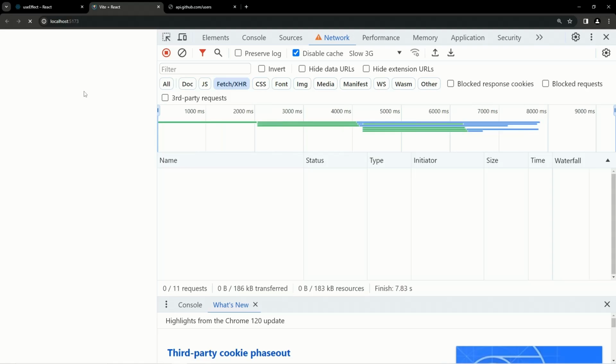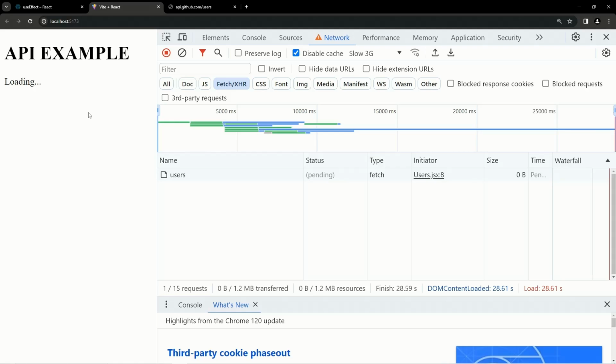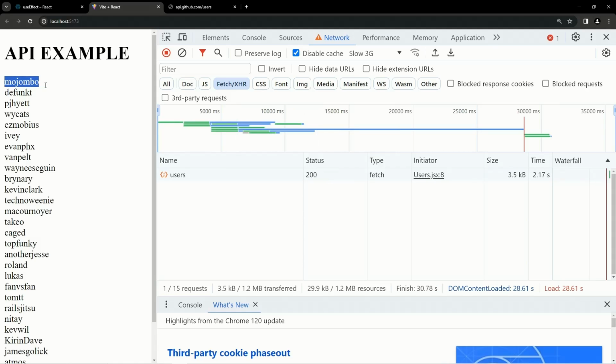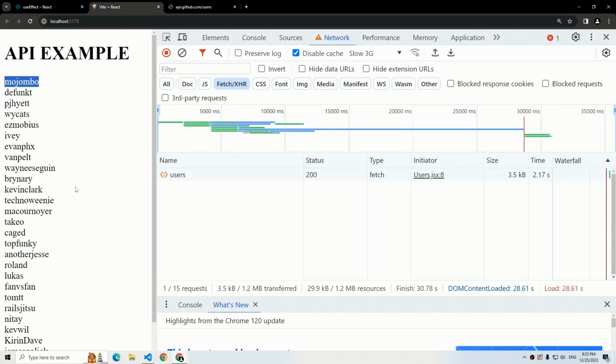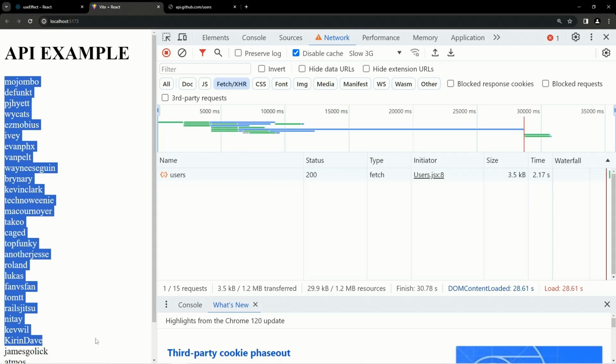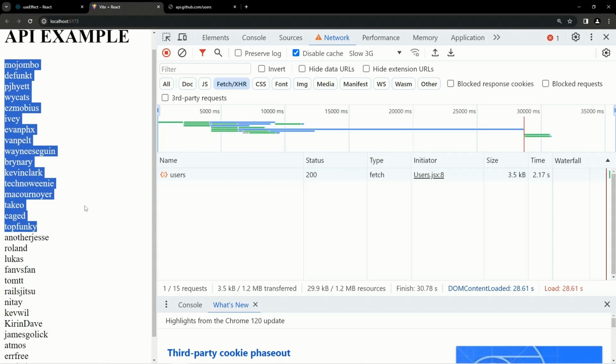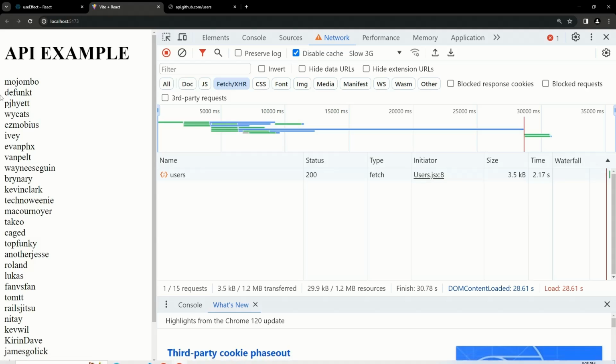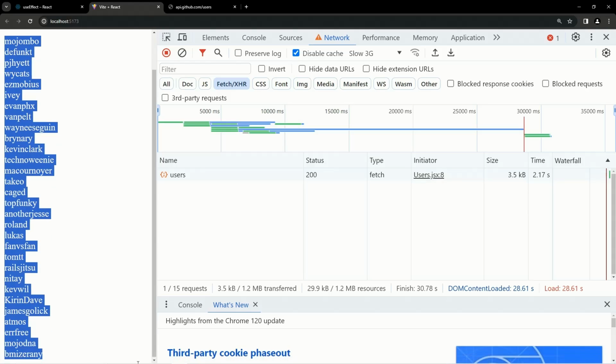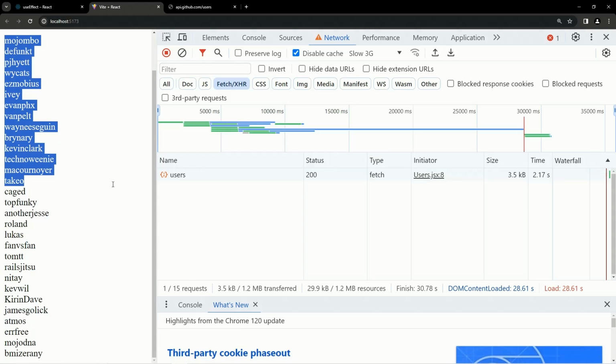I think it should be visible, right? So there we go. Now we see the loading bar over there, and then we have the list displayed. So you can see that's how it works. It is working perfectly fine. So now we are displaying the loading bar as well, and that functionality is also completed.